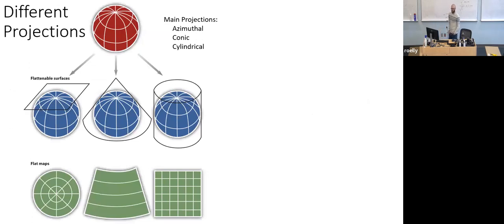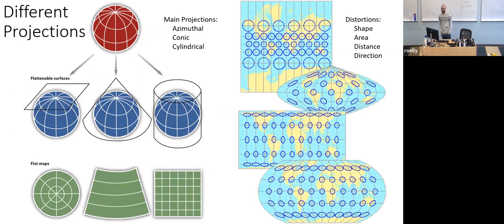So projections, again, something that we would talk about for probably at least 2 weeks in a class, but we have this 3D surface and we got to turn it into a 2D surface. You can see here are just a few examples of how we go from a 3D model to a flat map. And there's going to be 4 kinds of distortions that you have to try to minimize when you're doing your work. So you have the shape, area, distance, and direction.